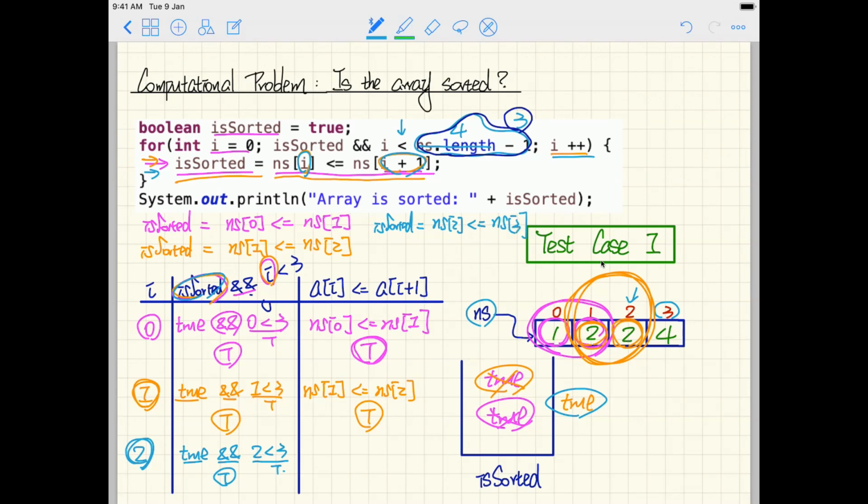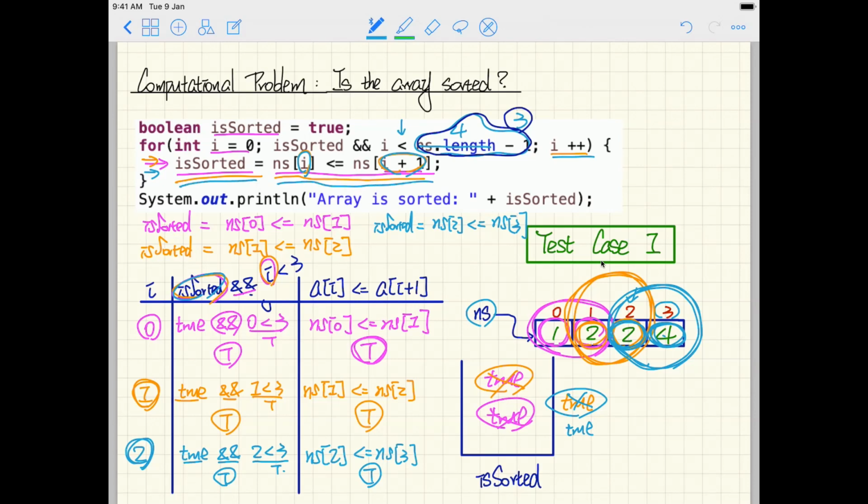So we are really trying to evaluate ns2 less than or equal to ns3. ns2 is 2, ns3 is 4. 2 less than or equal to 4 is true. So true is reassigned to isSorted. Okay, so far so good.